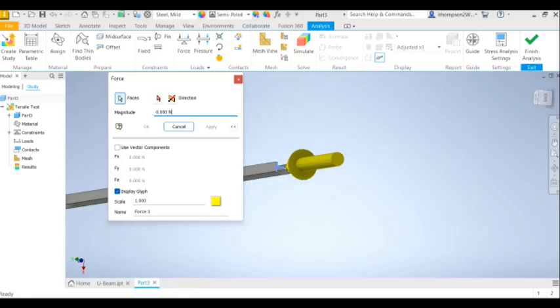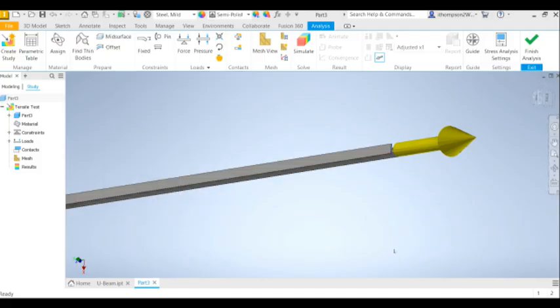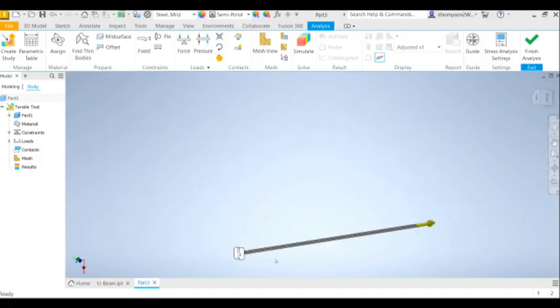And if I zoom out a bit, you can see it's giving me the direction. See how that force is a compressive force. I actually wanted a tensile force, so I'm going to click on direction, like that. There we go. So that's toggled the direction, and let's do about 100 kilonewtons. Whoops, pressed the wrong button. 100 kilonewtons, like that, and we'll go OK. All right, so we're ready now.